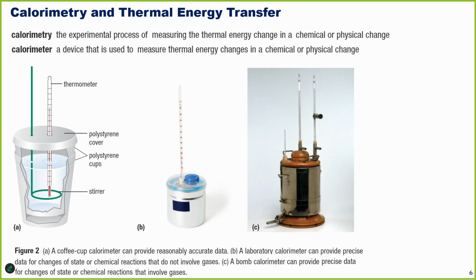A bomb calorimeter is a very rigid, tightly sealed vessel that prevents almost all gas from escaping while maintaining a constant volume. If a physical or chemical change produces gas or gases, the pressure in the bomb calorimeter will increase. If the change consumes gas or gases, the pressure will decrease. A bomb calorimeter is particularly useful for studying the energy changes of combustion reactions, since one reactant is always oxygen gas, and the products always include one or more gases.